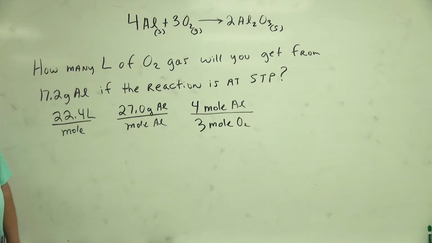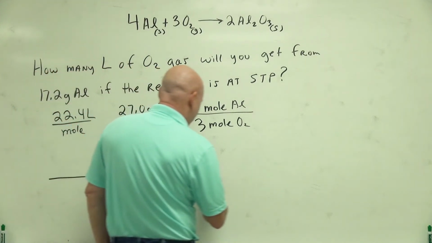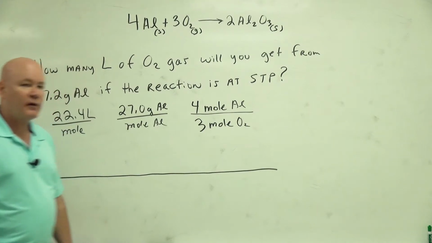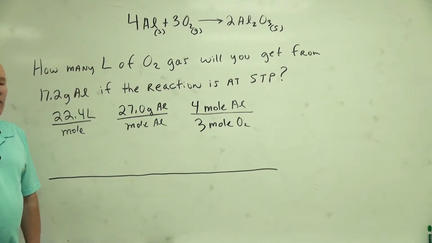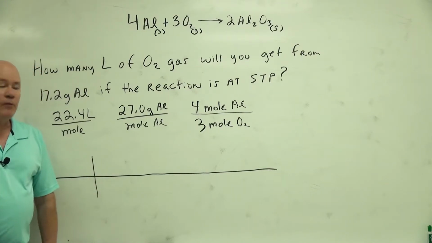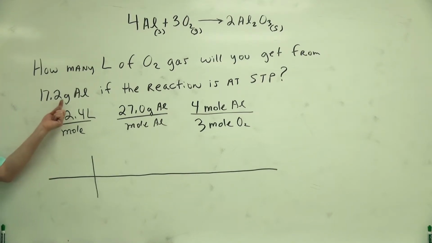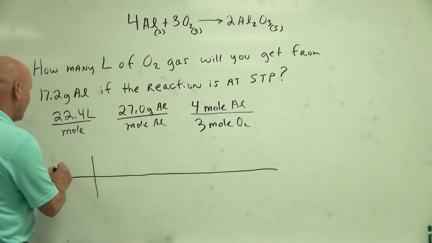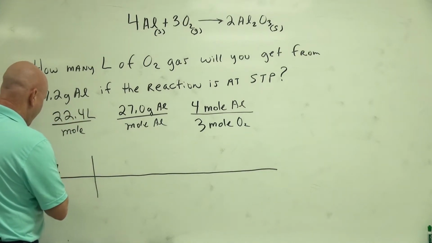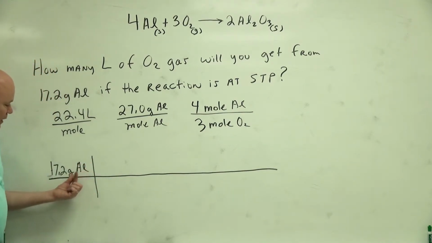So we're going to start with our measured number, and we're going to draw a long, long line, because these problems, these mass quantity calculations and STP problems, are all about canceling units. And so we're going to let our units do the setting up for us. We always start with our measured number. What's our measured number up here? Well, here it is, 17.2 grams aluminum. And of course, it's always important to tag your units with what it is. This is not just grams, this is grams aluminum.